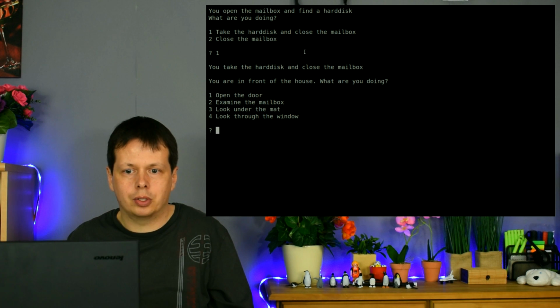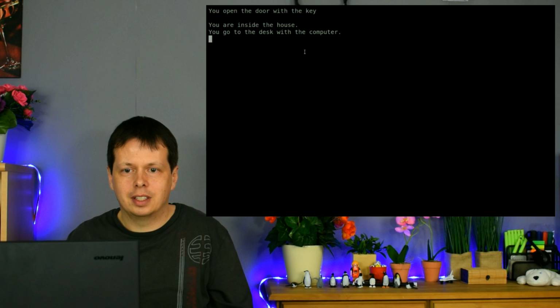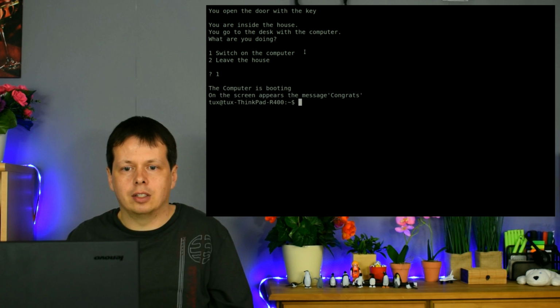And I have the hard disk from the mailbox. So I can now open the door. And I can switch on or turn on the computer. And the computer is booting. On the screen appears the message, "Congrats."